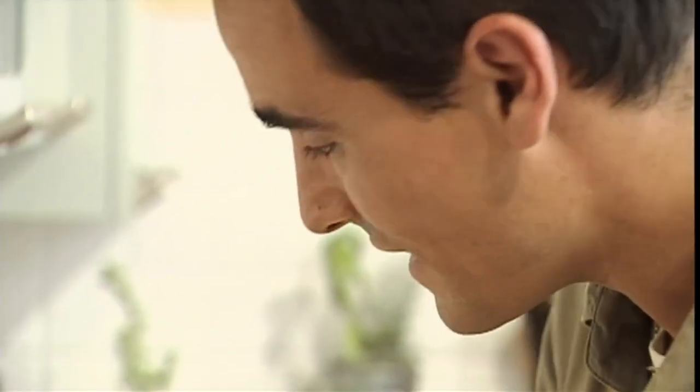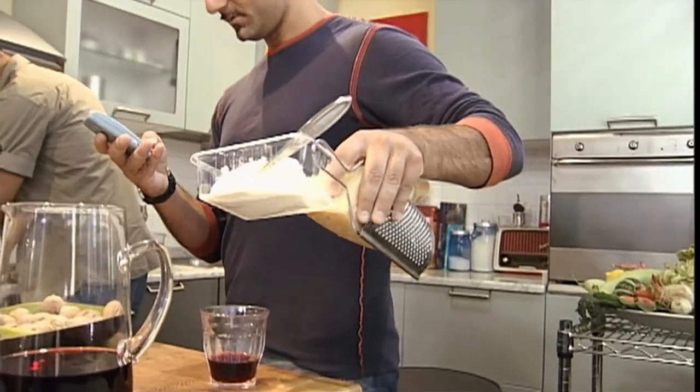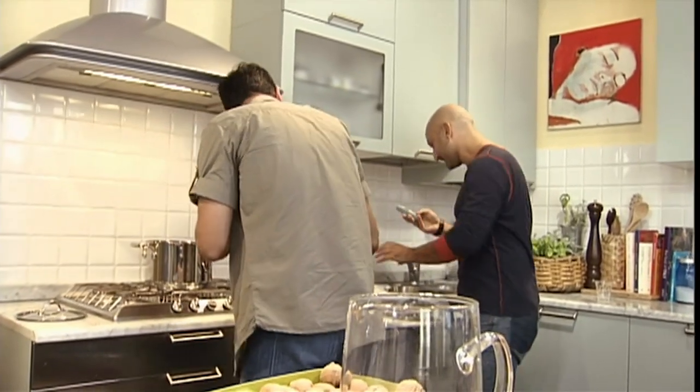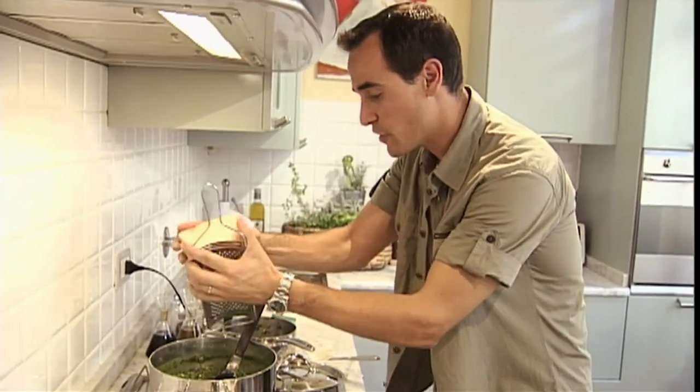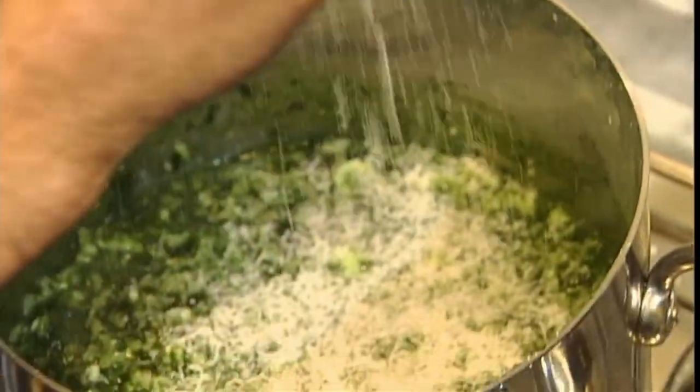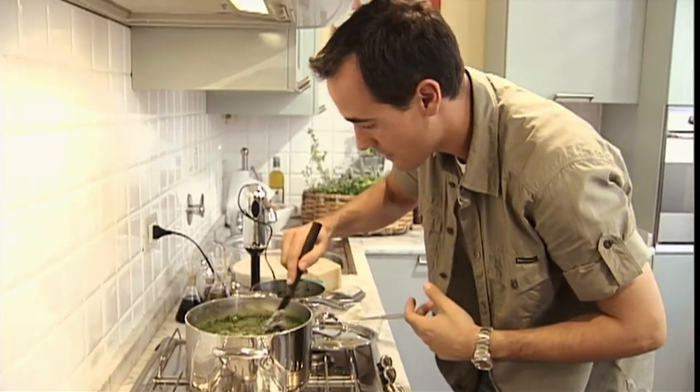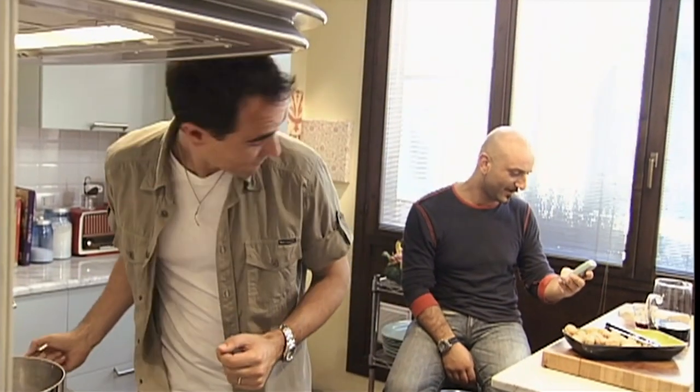Massimo, can you give me some ricotta and un po' di grana padano? Important message. Lo sai. And now just a little bit of fresh ricotta, a couple of spoonfuls, fold that in. Lastly, a little bit of freshly grated grana padano, and always grate your cheese at the very end. Fatto, all done. Fatto, fatto.